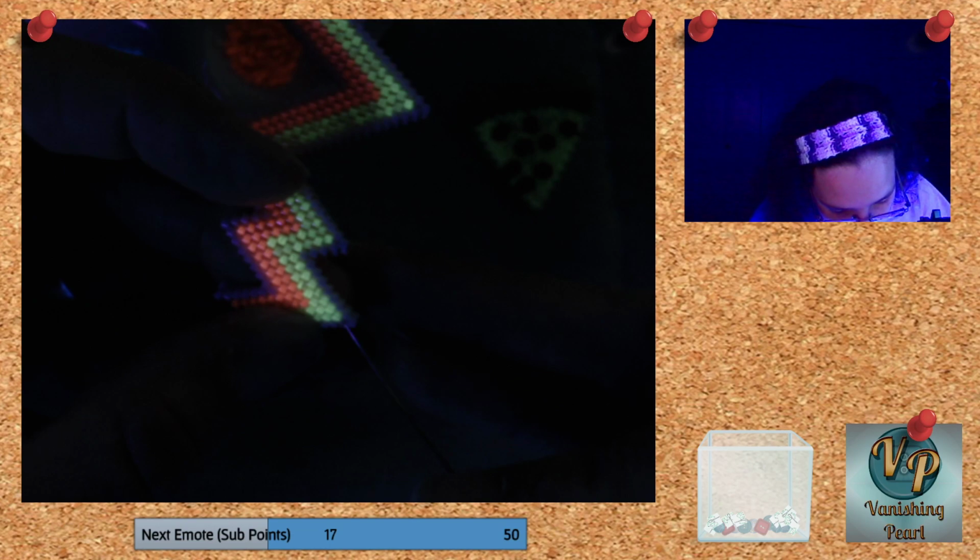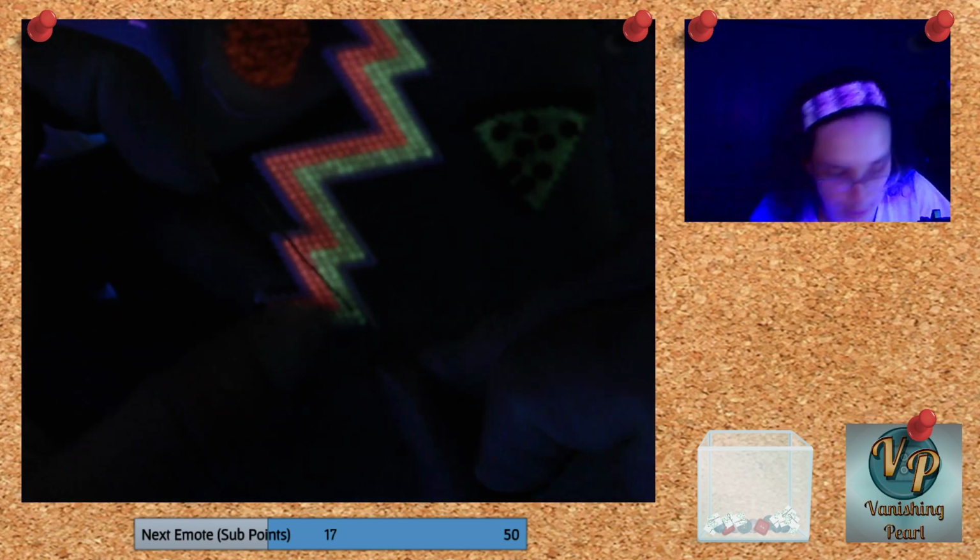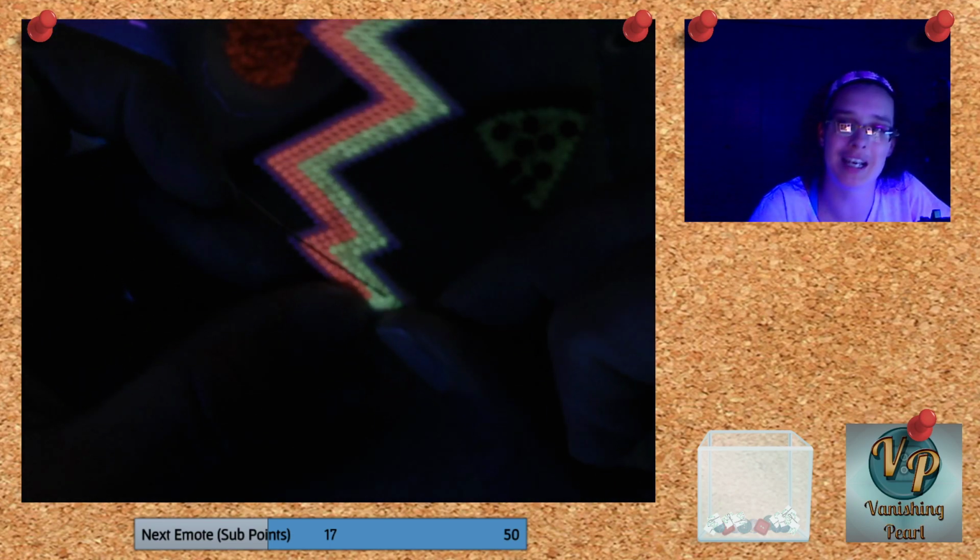Need to weave through. I'm going to weave through the yellow beads because I can see them. You know, that helps. I'm tying in my threads, guys.